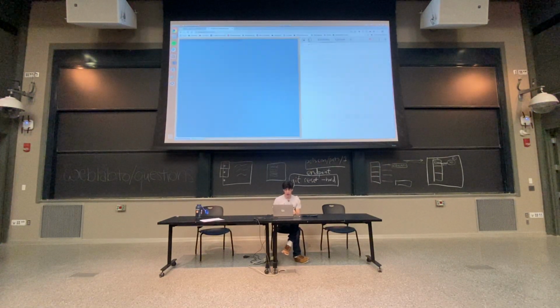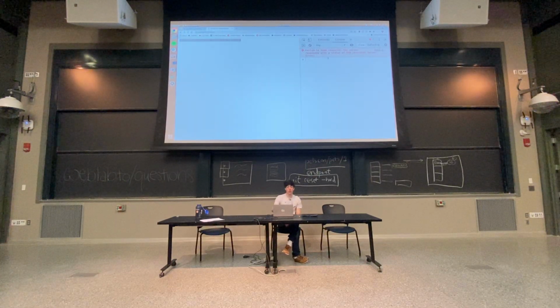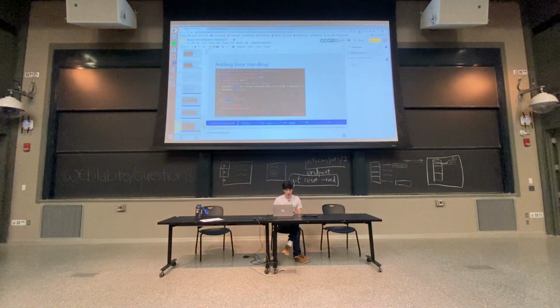When we tried making this request, even our browser is trying to help us. It says the server told us that a request we made came back with an error. So this is why it's helpful to have these error messages in the server, so that even the browser will know that something went wrong. All right. Now this is the one important thing that I want to go over coming up.